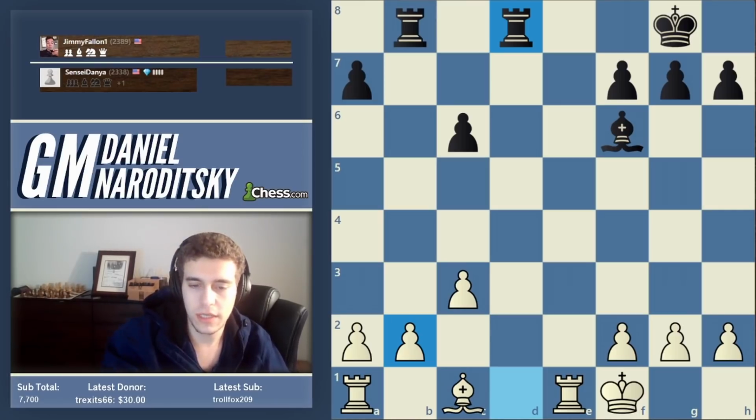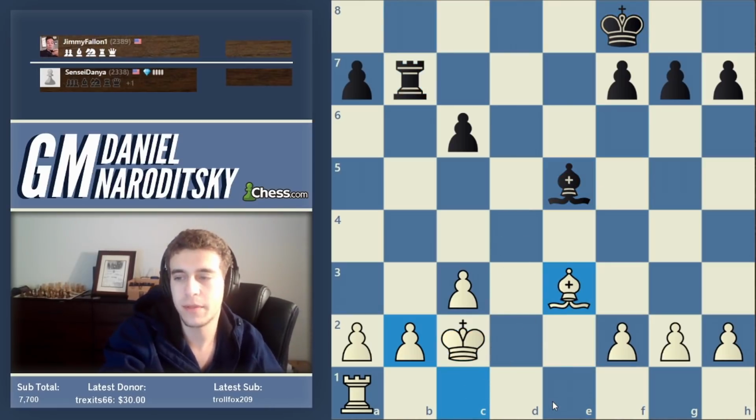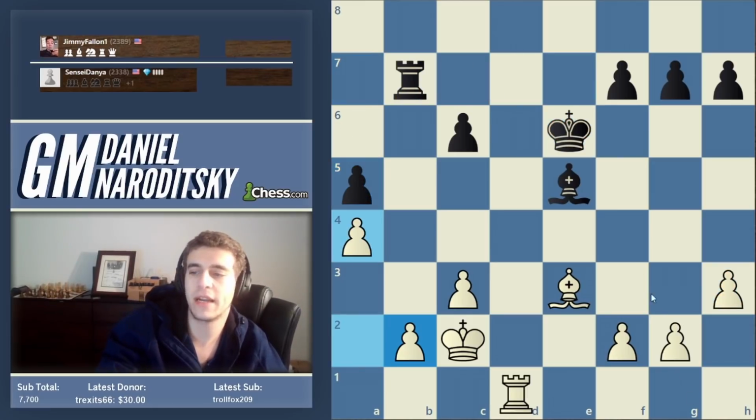Okay, so he took the rook, which is just bad, and now we get the king to c2. Same idea. Free up the bishop. And the rest is very simple. I mean, he shouldn't have gone rook d7. That accelerates his defeat. Completely overblown.